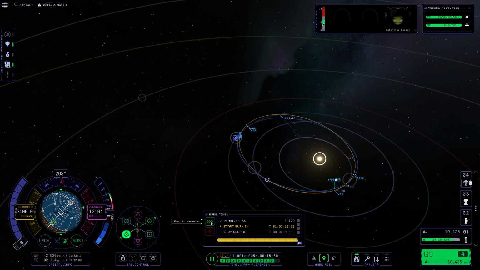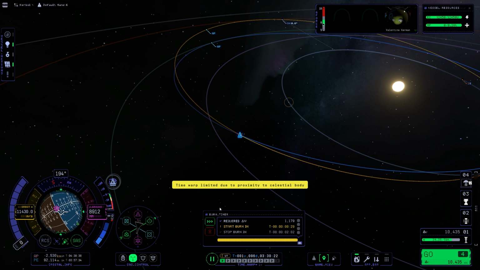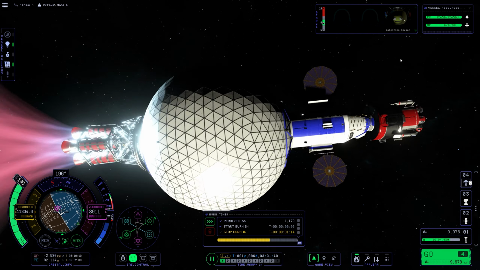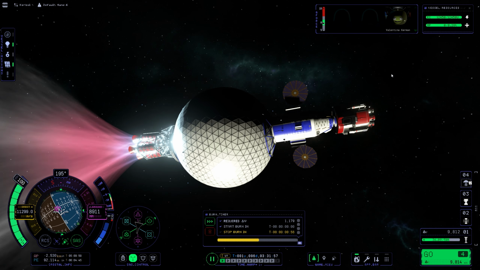You need a lot of fuel to get a Moho encounter already. You need like 3,000 meters per second. But you also need a lot of fuel to slow down at Moho. You need another 3,000 meters per second to slow down at Moho. And then to get back to Kerbin, you're probably going to need another 2,000 meters per second just to get back to Kerbin. Though luckily, if you've got a heat shield, there's no need to slow down at Kerbin is what I'm trying to say.